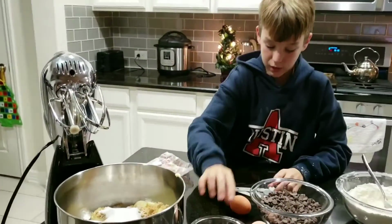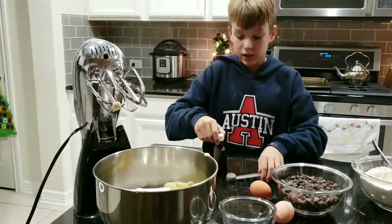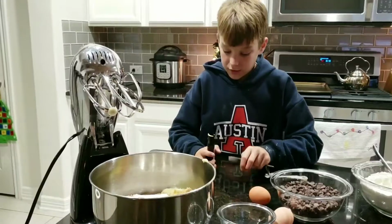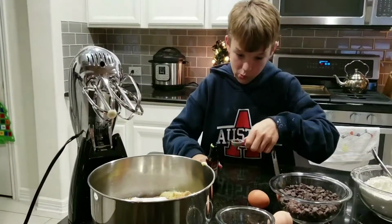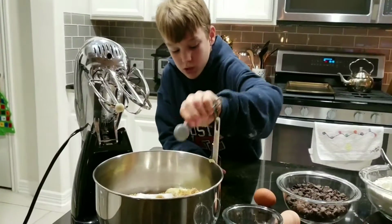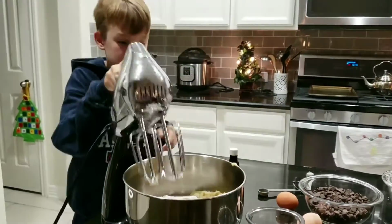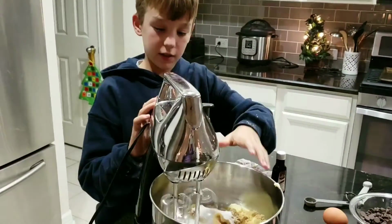Then you want to add your 1 teaspoon of vanilla extract into the same bowl. Then what you want to do is mix it until it gets creamy.